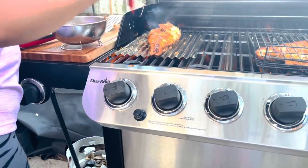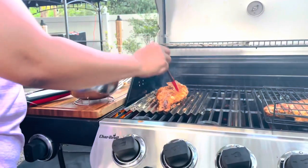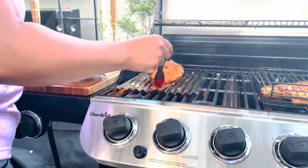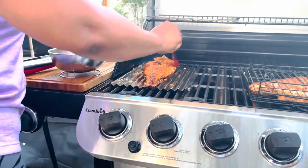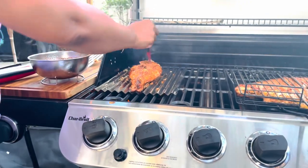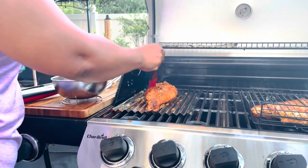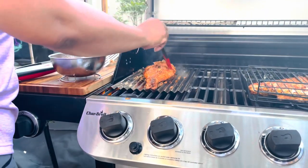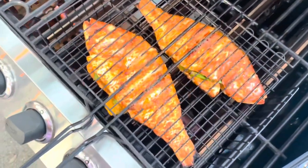I mean, this came out so delicious. I made a mixed green salad to go with this fish, and all three of us enjoyed it. I should have listened to my grandson. Next time I grill fish for him, I'm definitely going to make sure I buy 5 or 6. But this, I'm telling you, give this recipe a try. You will not regret it.